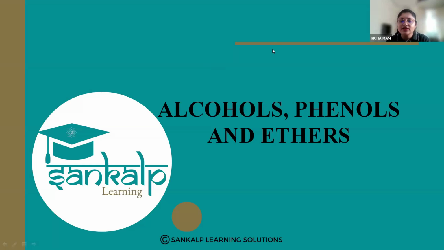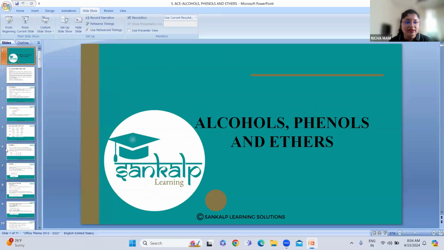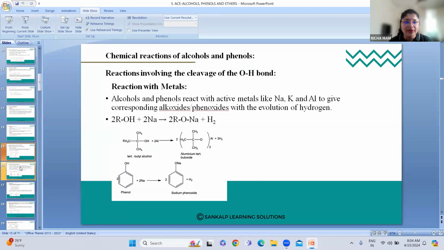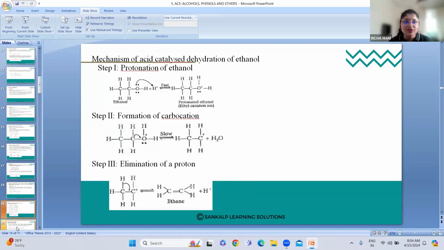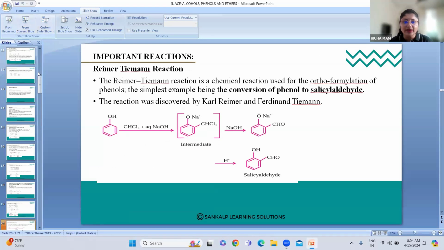Then we also discussed the oxidation and dehydrogenation reactions, how alcohols react in the presence of a strong oxidizing agent and how they give the various products, with respect to primary, secondary, and tertiary alcohols. Then we started the next topic, the reactions of phenols. So today we are going to start with the reactions of phenols. What are the important reactions?